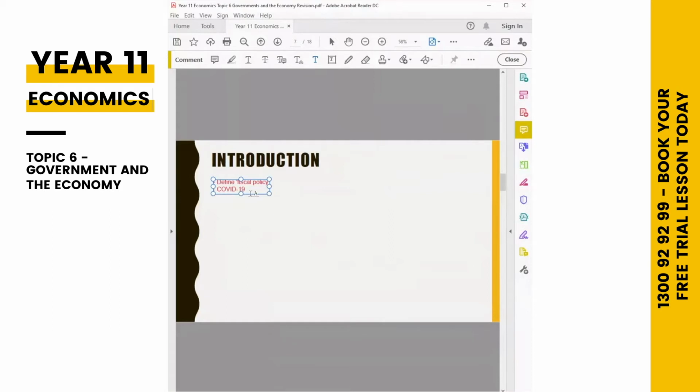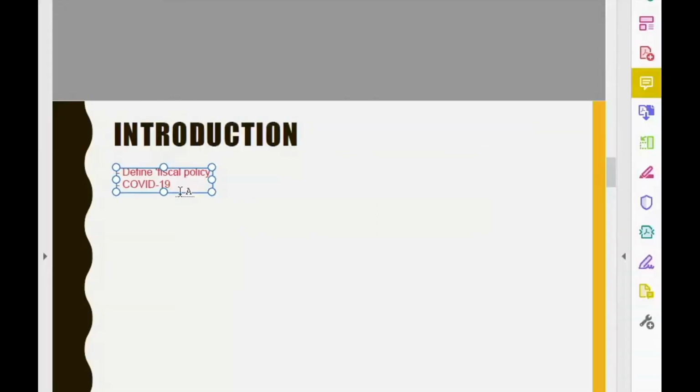That's worth mentioning. You should also talk about distribution of income. How would you talk about distribution of income for COVID? The government spending on things like JobSeeker. JobSeeker applies to people that have lost their jobs due to COVID-19. If you're providing unemployed people with transfer payments, that's going to increase their disposable income, and that's going to help prevent the worsening of income inequality. That's in relation to COVID-19. But if you didn't want to talk about COVID-19 and you just wanted to talk about recent trends, you could talk about the increase in healthcare spending, an increase in education spending, and changes to the progressive income tax system. That's all relevant here.